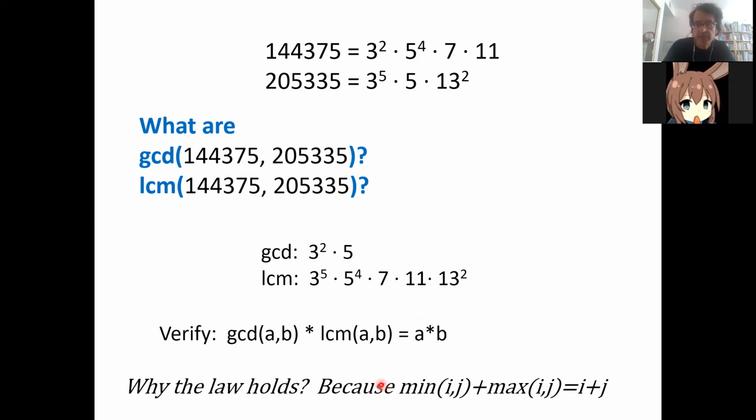And they indeed have to multiply to the given numbers. Why? Because in GCD, you take the representation and the exponents, say i and j, and what you take is the minimum of these two exponents. And in LCM, you take the maximum. And because the minimum of two exponents plus the maximum of the two exponents is the same as the two exponents added, that's true. So this is a sequence of all primes with the exponents that are the minimum ones. This is the sequence of all primes with exponents which are max. So when you multiply, you add the exponents.